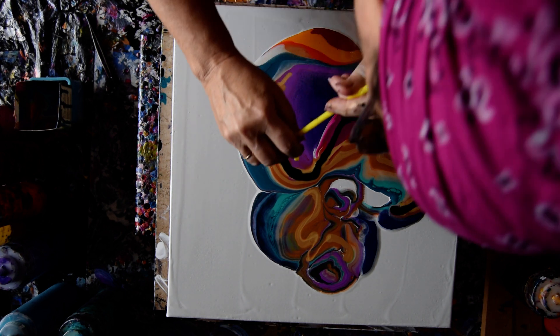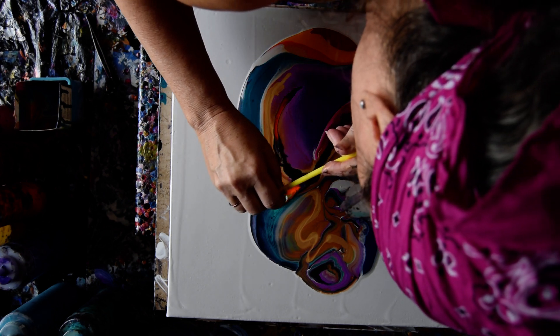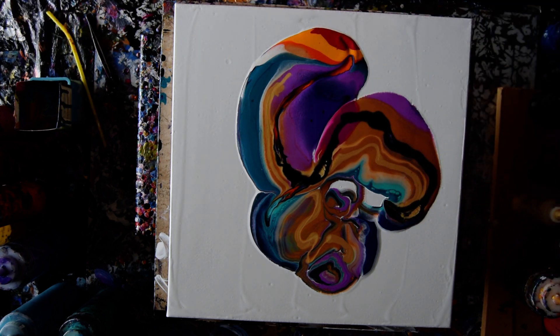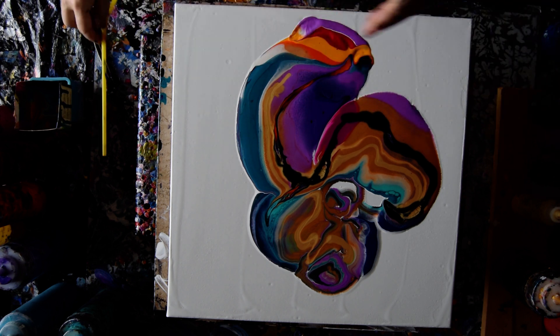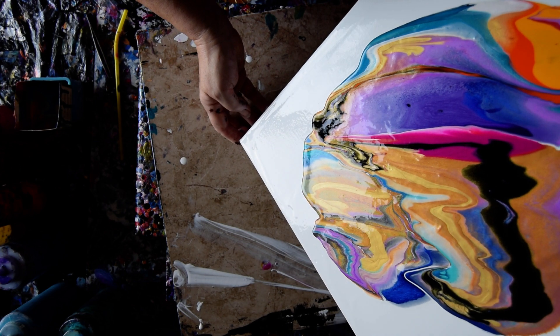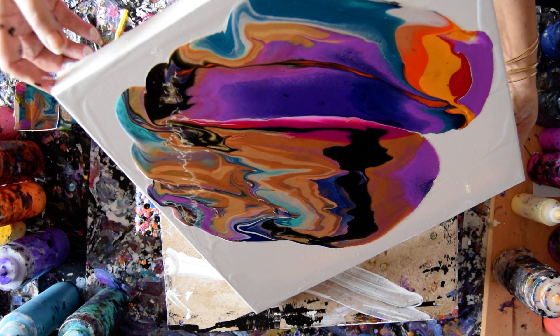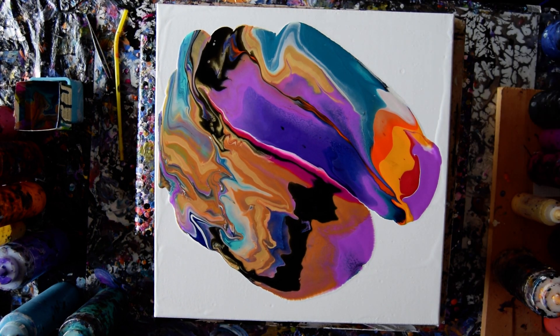Let's do what I said I was going to do. This really would be perfect for smearing. That red is too red right there on the corner, so I'm just going to camouflage it a little bit. If I tip and don't like what's going on, I will smear. But I might really like what I have. I wouldn't mind it going over the edge, but I don't have an edge catcher yet.